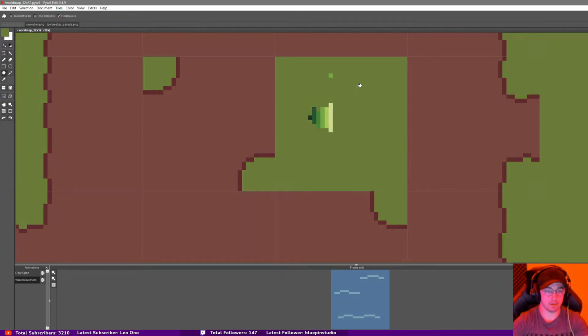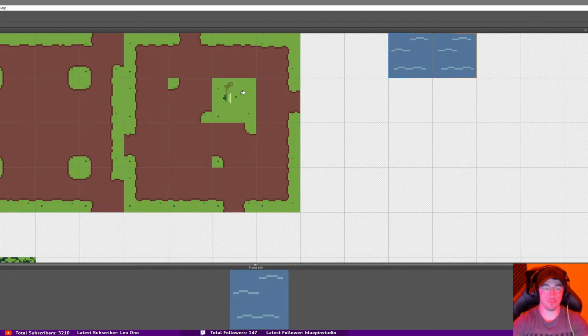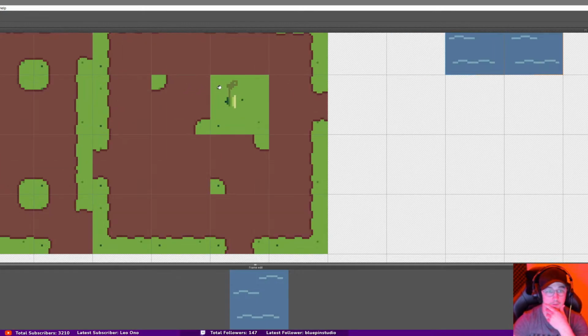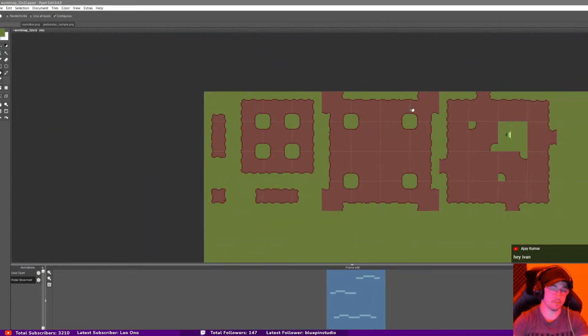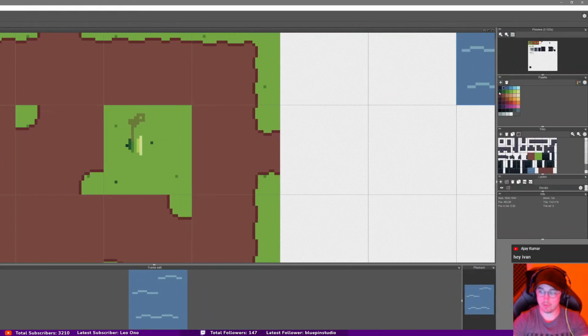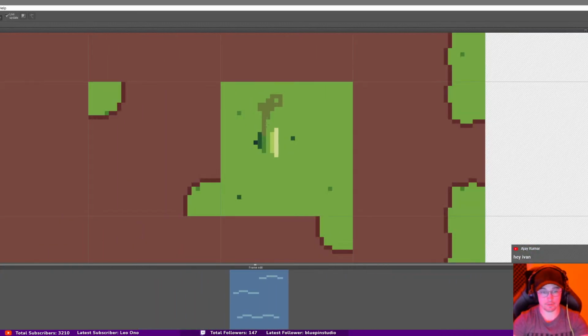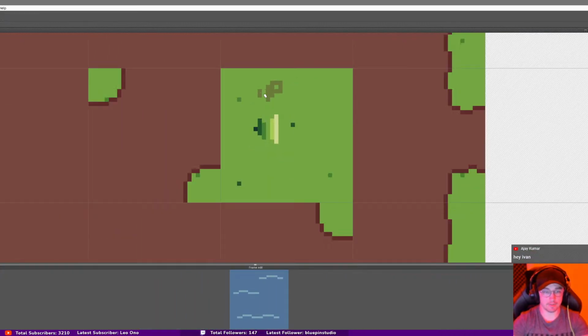We don't want our world to be as colorful, as strong in contrast. We don't want to give the players the illusion that this is a fantasy game. It may be at some point, or a mix of fantasy and sci-fi, but initially we wanted it to be a bit more gloomy like this. So I'm definitely going to be looking at that palette again and see if we can improve that. Let me delete that one.